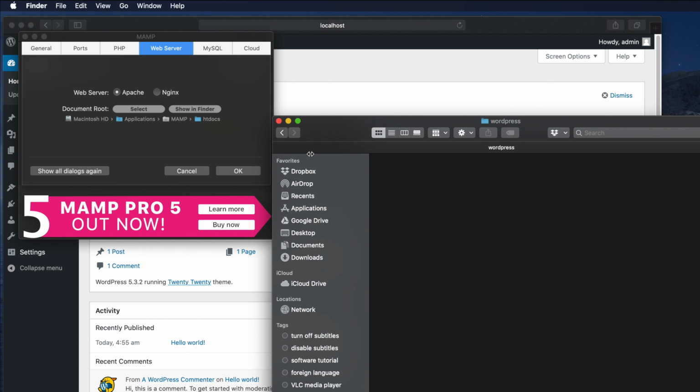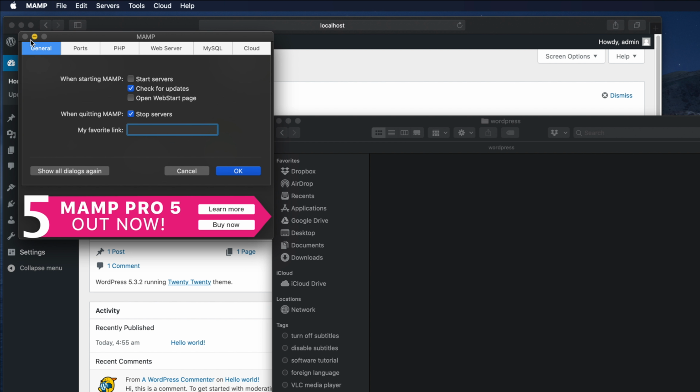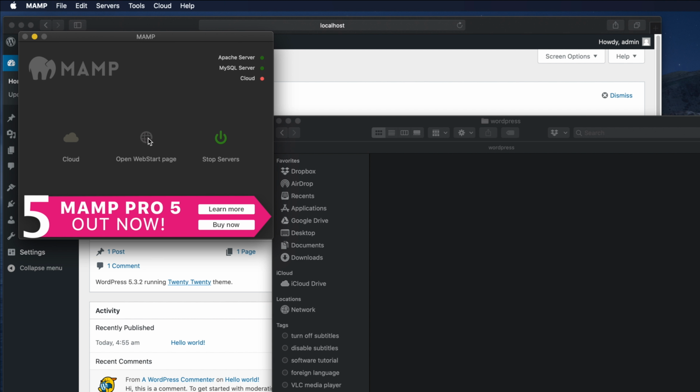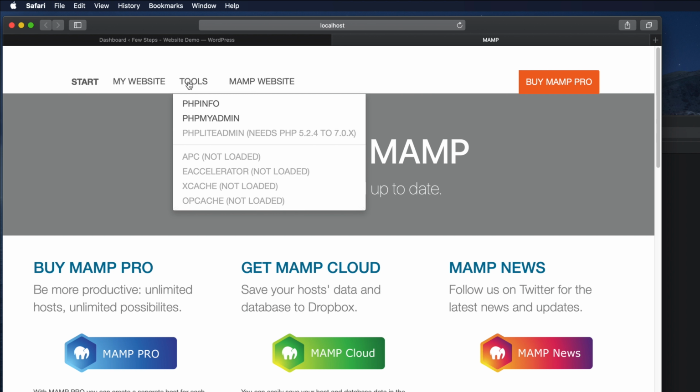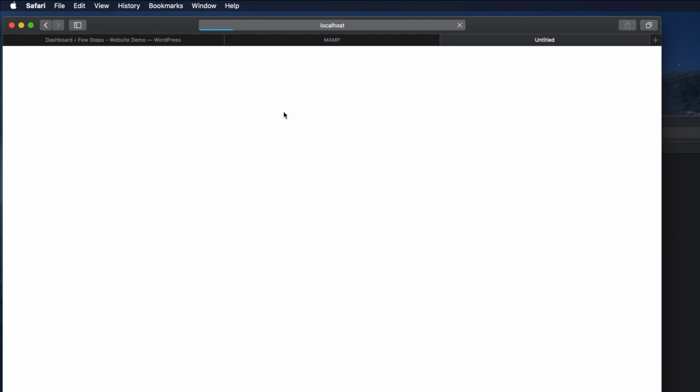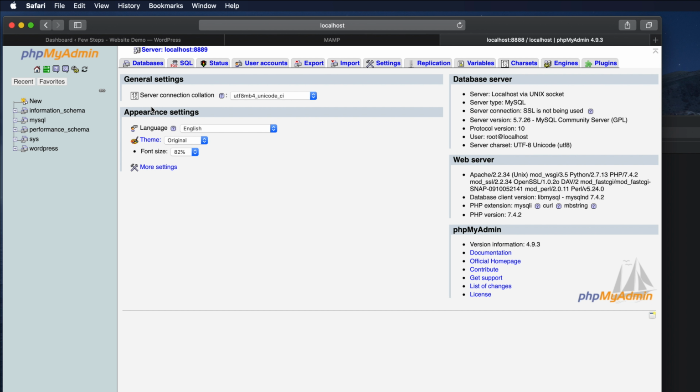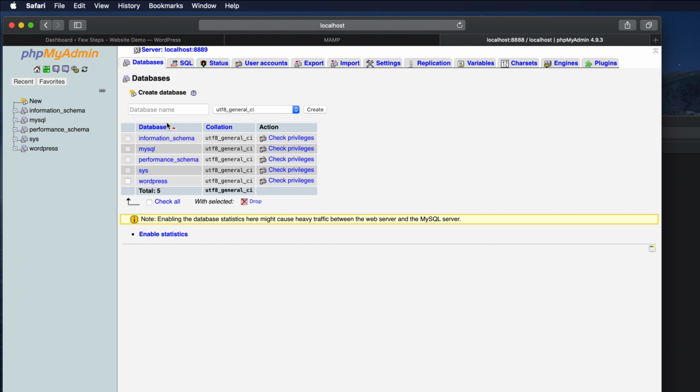Now let's go to our MAMP start page. Let's click on Open MAMP start page. Before installing WordPress, if you recall, we created a database. So let's create a database. We click Tools, and from there we go to phpMyAdmin to create a new database. It will open the phpMyAdmin page, and then click on Databases to create a database.